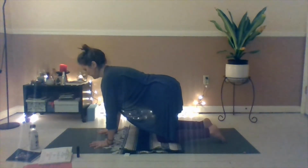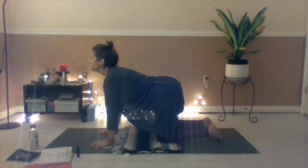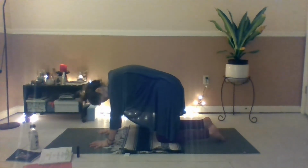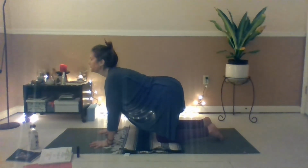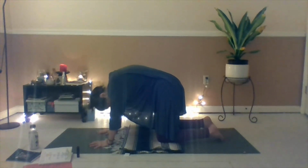So hands are underneath the shoulders. Flat back as much as you can, and we're going to lift through the tailbone, drop the belly, and lift the gaze up. And then as we round in, we call this our cat pose. You can think of a Halloween cat rounding the spine. And then we'll transition back to our cow pose. And then just move back and forth here for a couple more breaths.